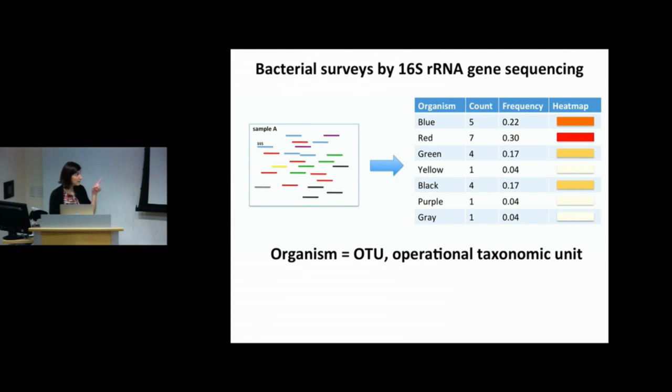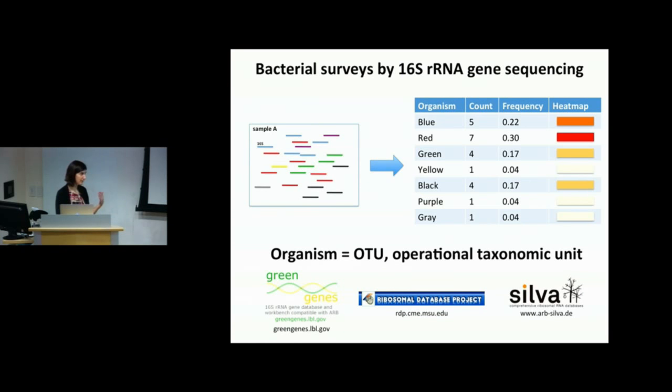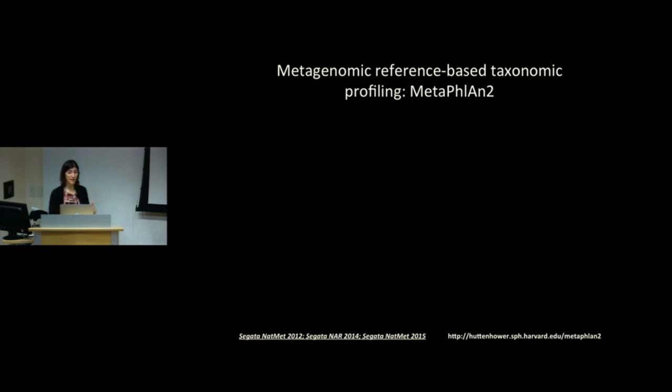So I say organism here, but that's really operational taxonomic unit, or OTU. That's because frequently we can't determine a particular species. Like I said, we have many databases now of 16S ribosomal RNA genes, and we can compare our sequences to them to get the best or most similar taxonomic classification. So this is using 16S sequencing data. We can also classify microbes using the metagenomic profiles, so all of the DNA in that community.